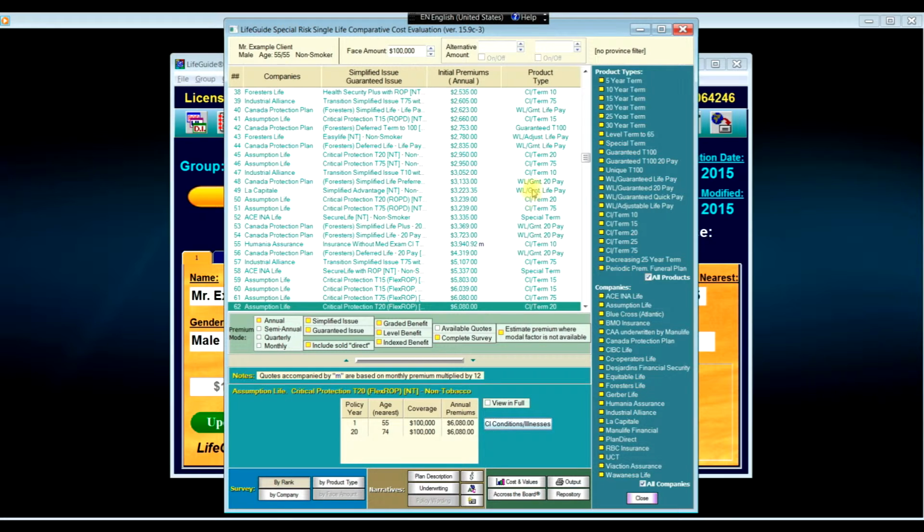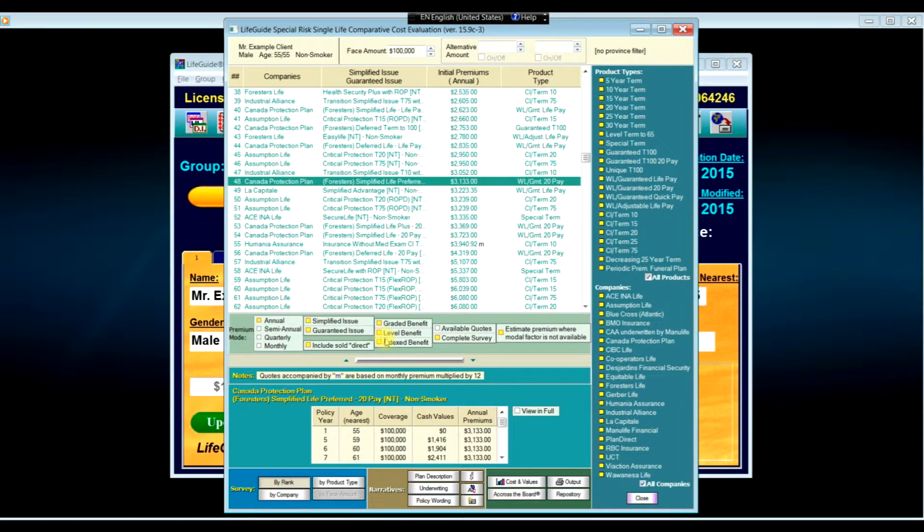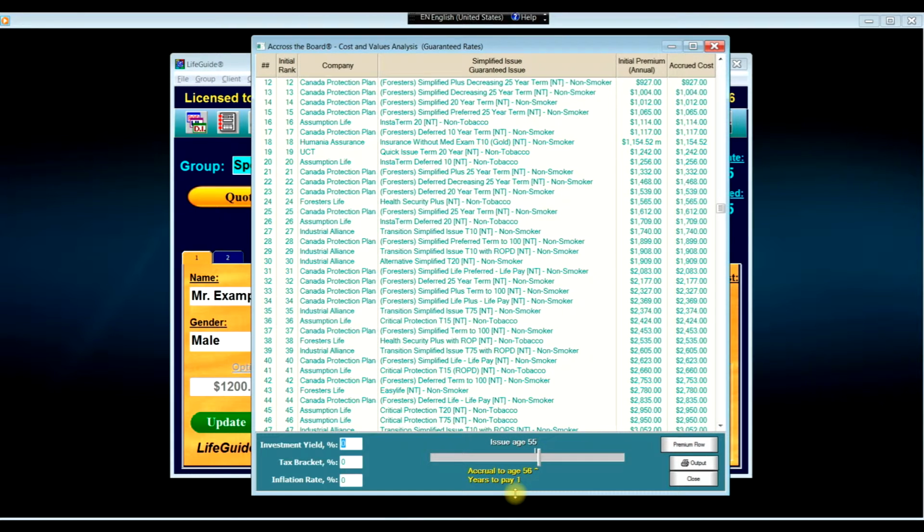Likewise, let's take a look at the whole life product here, and let's take a look at one of the aspects across the board of LifeGuide, and we click on that. And here we can start making evaluations based on the time value of money as well.